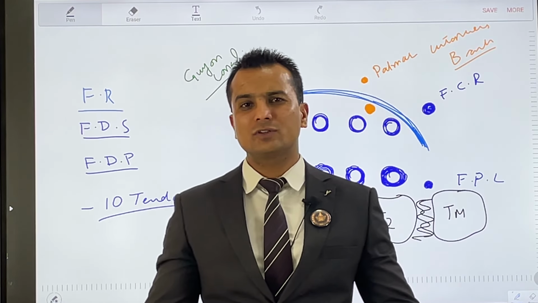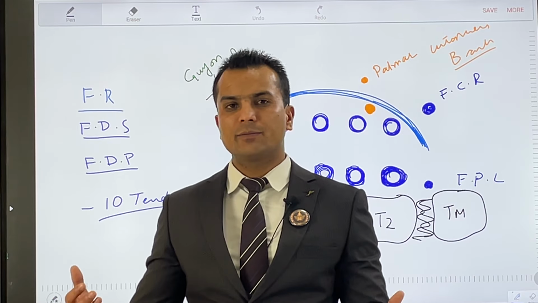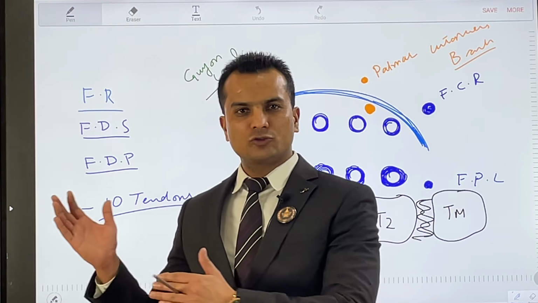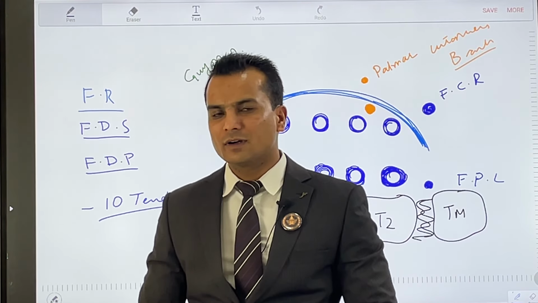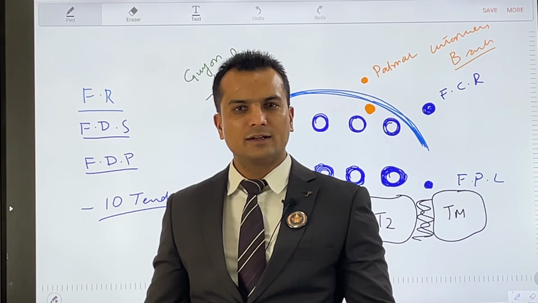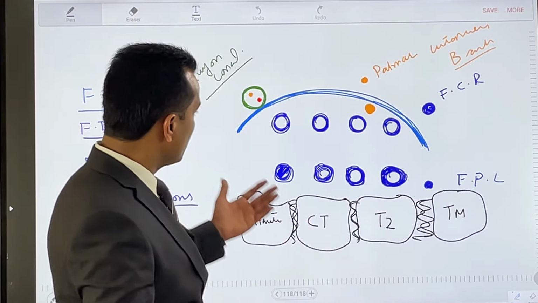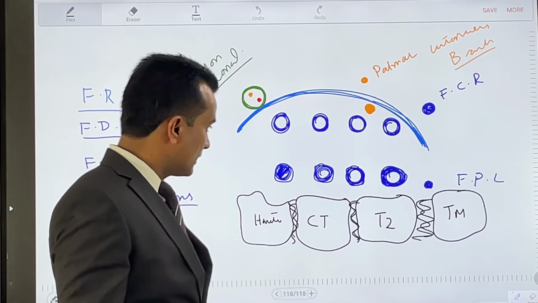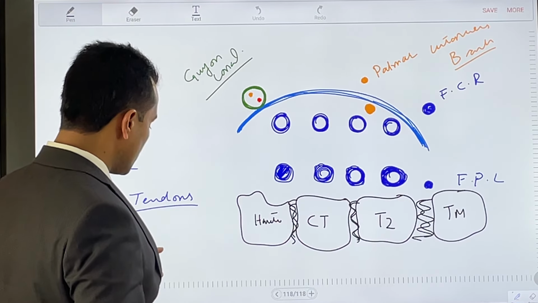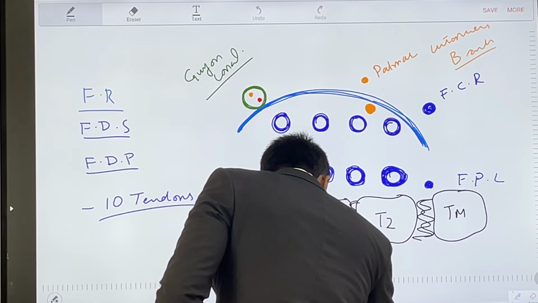You may have one question in your exam, where in the background and history they will say the patient is suffering from this much problem on the medial side, the hypothenar muscle, and the patient is a cyclist, and what is this? This is basically Guyon canal syndrome. The problem is entrapment of the ulnar nerve in the Guyon canal. Now I think you will have a better idea to understand that structure.